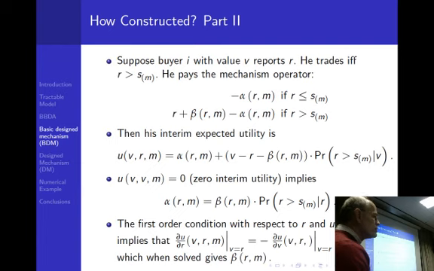It turns out this is sufficiently general, and it's not great cleverness on our part. We're basically copying the approach that McAfee and Reny followed. And then his interim expected utility, if you work it out, is just alpha plus v minus r minus beta times the probability he trades. And zero interim utility says, gee, it's just U(v,v), given the size of the market, should equal this 0. And that's going to imply that alpha equals beta times the probability of trading.